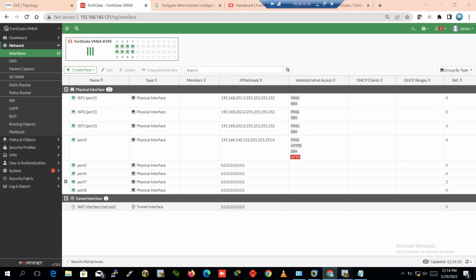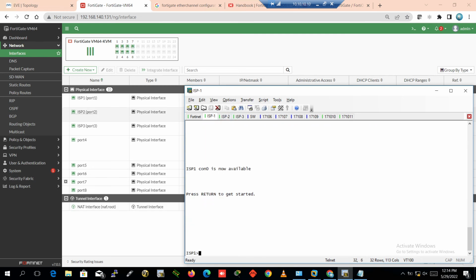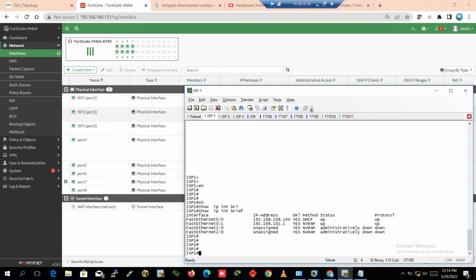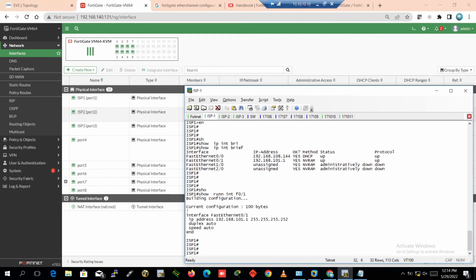Let's check the configuration at the router side. ISP1, enable, show IP interface brief. It's 101. Show run interface F0/1. Yeah, it's 101, and it's a /30 network mask.